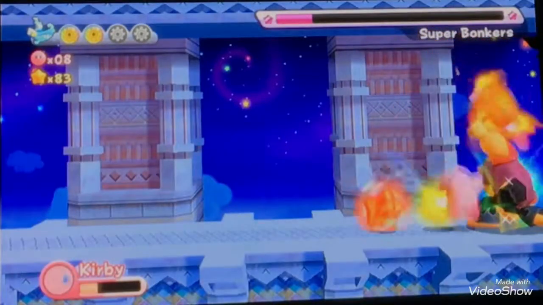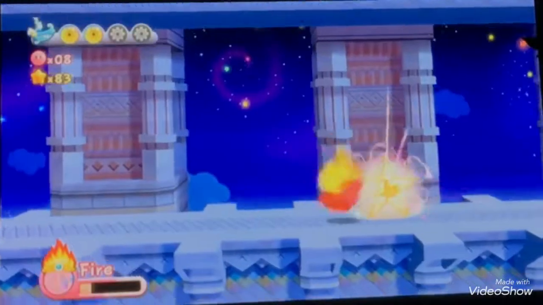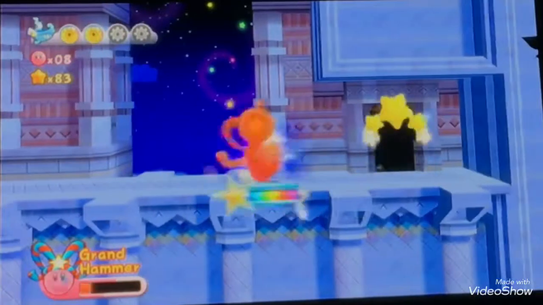Correct me if I'm wrong, but I'm guessing that World 4 was where we met up with Super Bonkers for the first time. But anyways, there we go. We have defeated Super Bonkers. And let's go ahead and get that great hammer, Kirby, baby. Let's go.